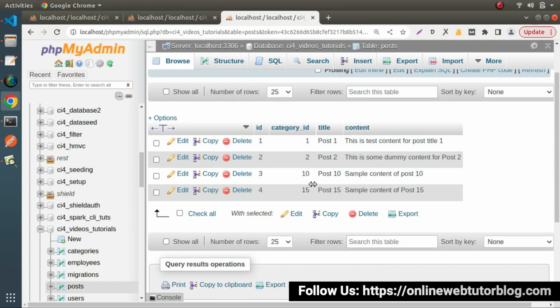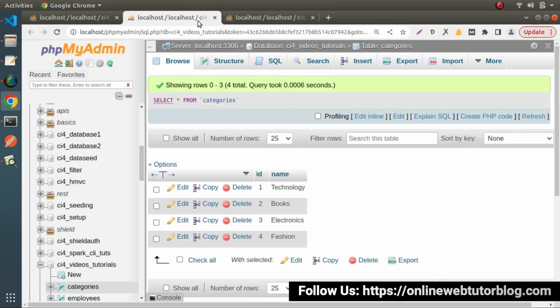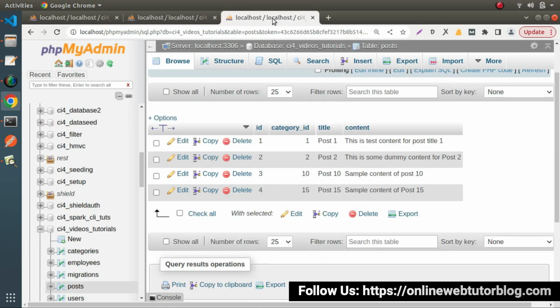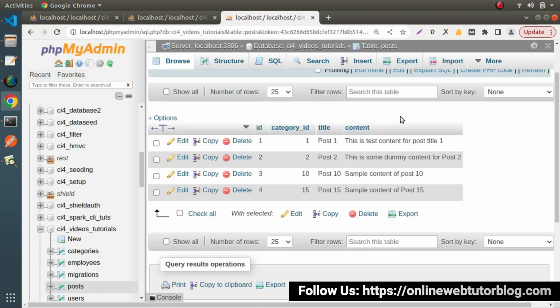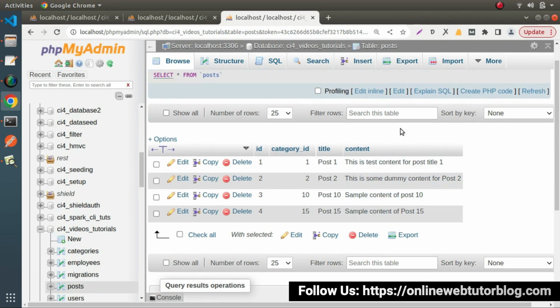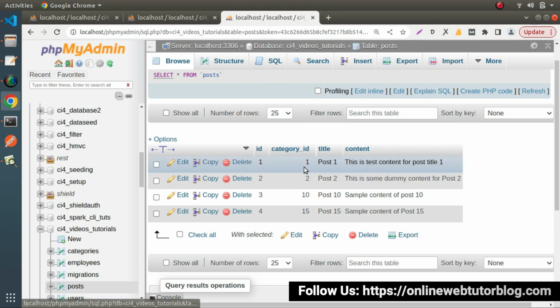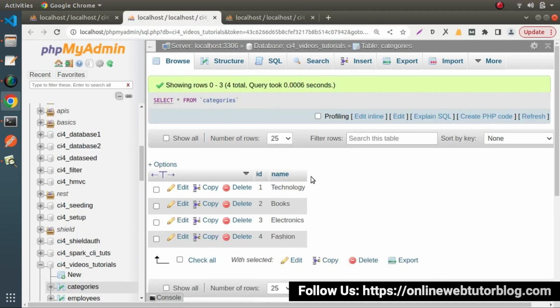Successfully, inside our post table we have 4 posts. As we can see, if we are talking about the category ID, 1 and 2 actually exist inside the categories table, but the 10th and 15th IDs do not exist inside the categories table. Now if we use the concept of right join, it is going to return all the data of this post table along with the matched values, like category ID 1 and 2, from the categories table. So let's see programmatically how to implement the concept of right join inside CodeIgniter 4.